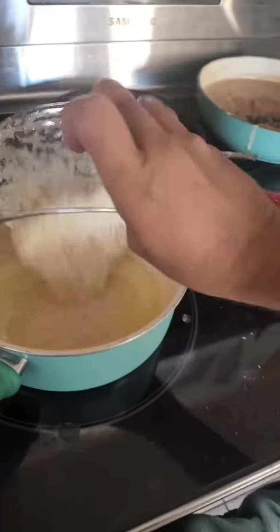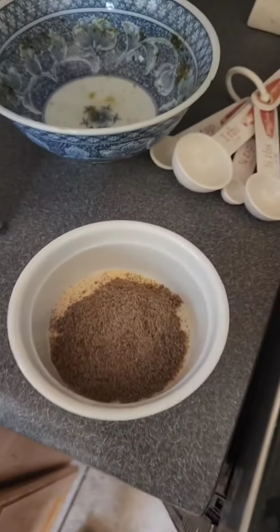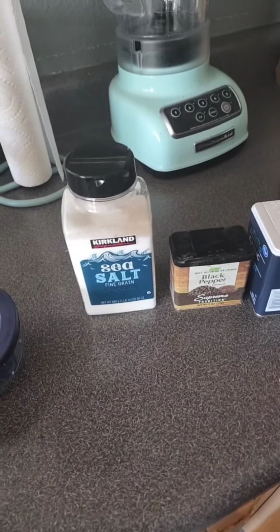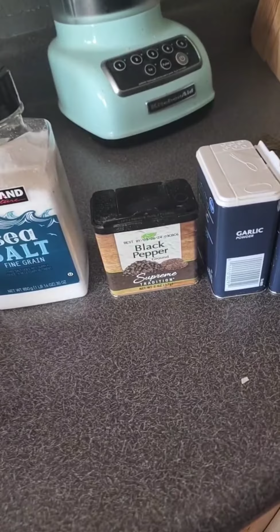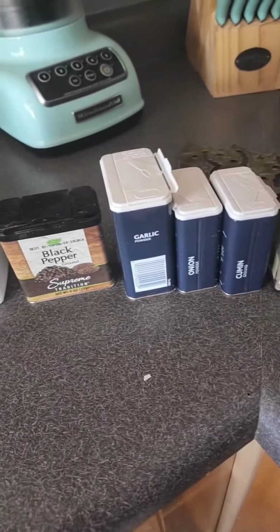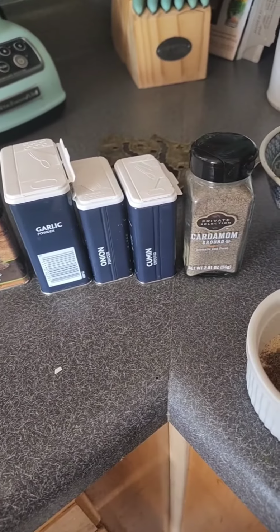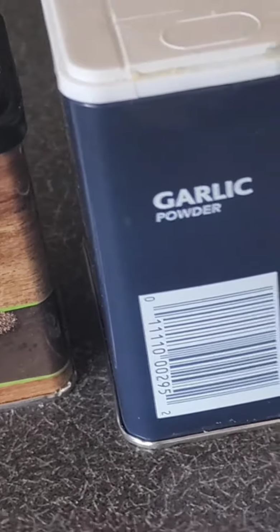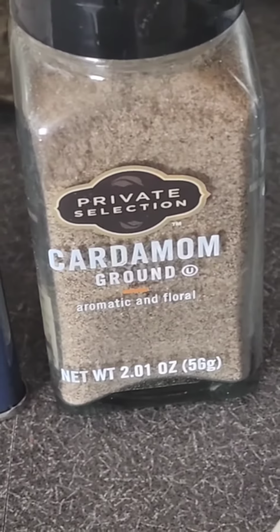I'm going to keep the temperature low while I prepare my seasonings, so that when I do add my seasonings, I can start toasting it. Alright, so here's my seasoning mix for 1 cup of rice. You got just under 1 teaspoon of sea salt. You got 1.5 teaspoons of black pepper, 1 teaspoon of garlic, 1.5 teaspoons of onion powder. Make sure they're powders, by the way, no salt. I did 2 teaspoons of ground cumin and 1 teaspoon of cardamom.